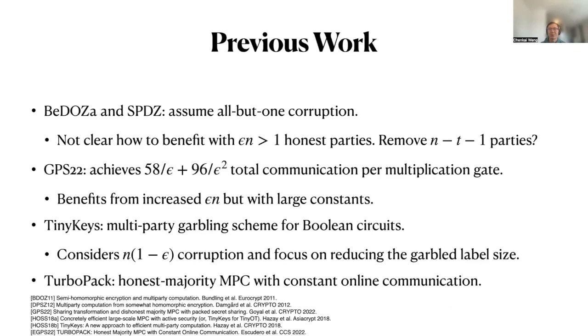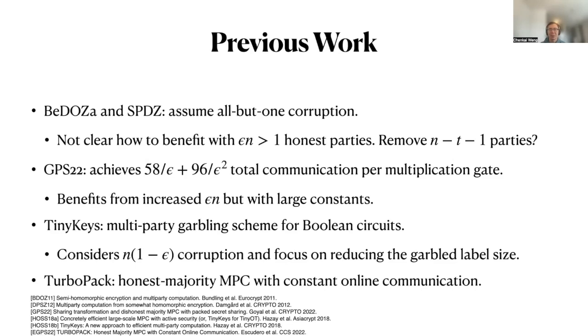We compare with some previous works in similar settings. The first category is the Spdz family. These protocols assume all but one corruptions, which means they tolerate n-1 corrupted parties. But it is not clear how these protocols can benefit when there is more than one honest party. Probably the best method is to remove a subset of n-t-1 parties and let the remaining t+1 parties carry out the computation.